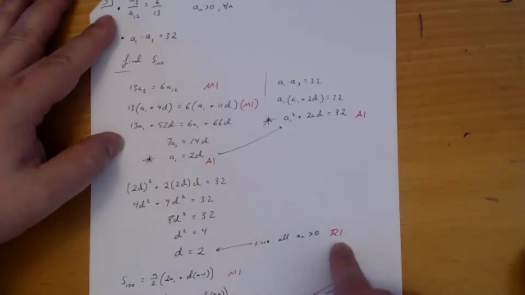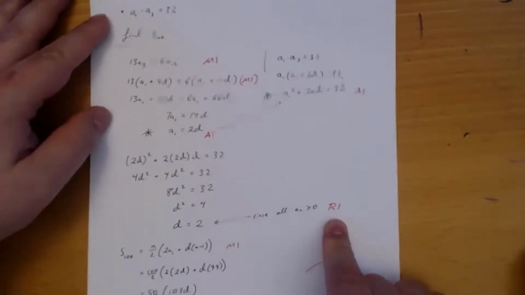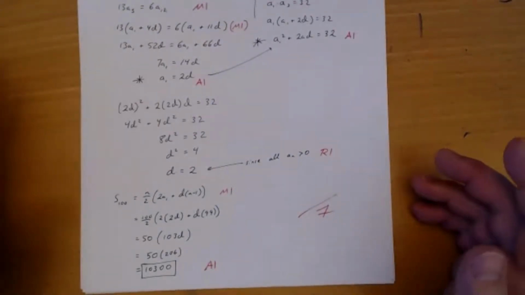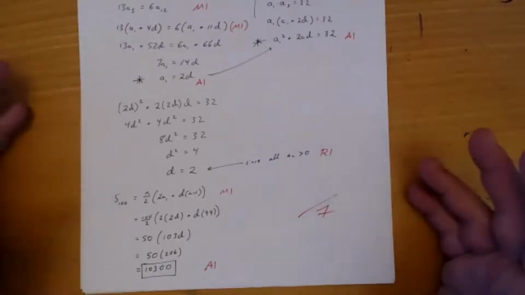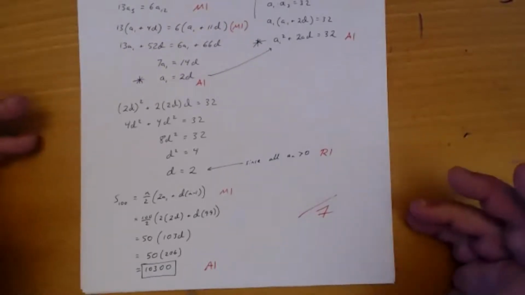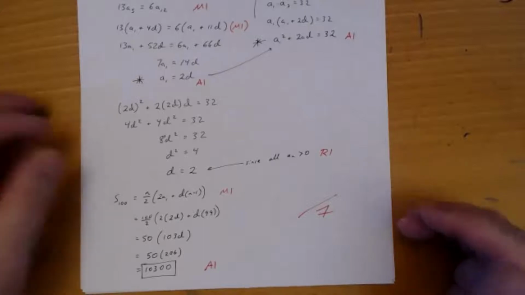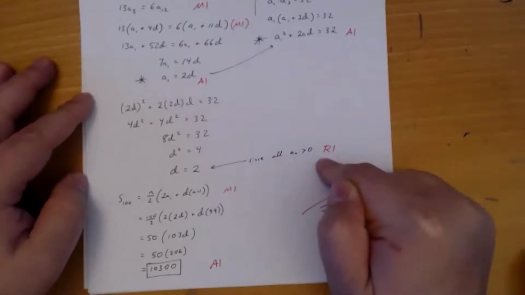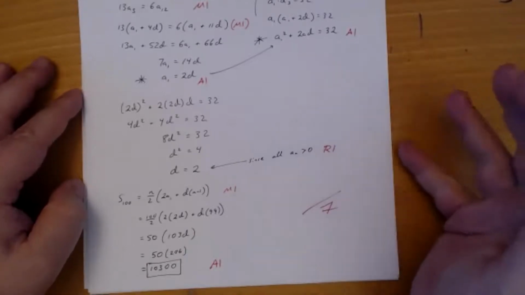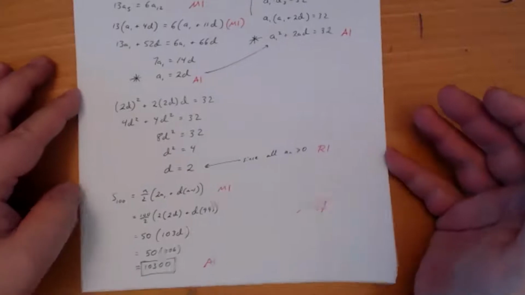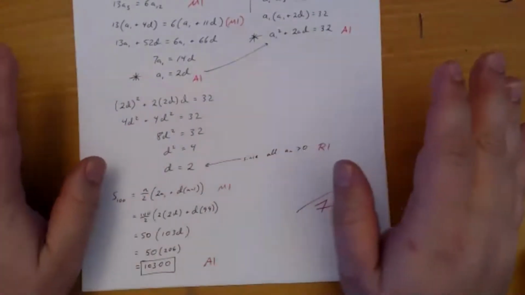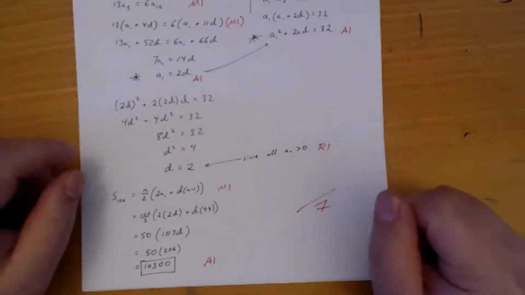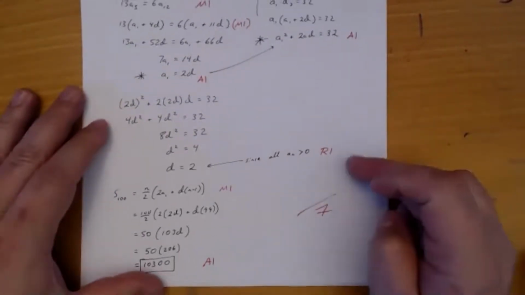Okay? They don't pop up very often. And usually they pop up when you have to throw out an answer, or you have to round somehow in order to make your answer work. Okay, but you got your answer and then you had to think about it is when a reasoning point comes in. Like I said, they're very uncommon. You might go an entire IB exam and never see a reasoning point ever. Okay, but they sometimes pop up like that.